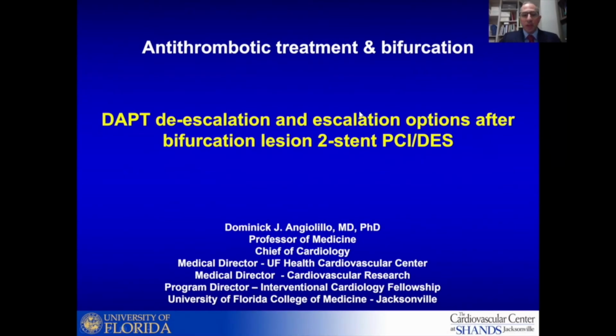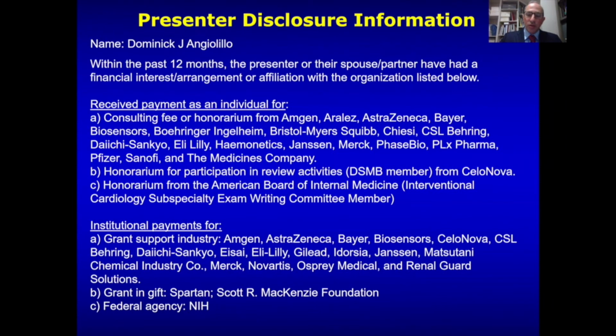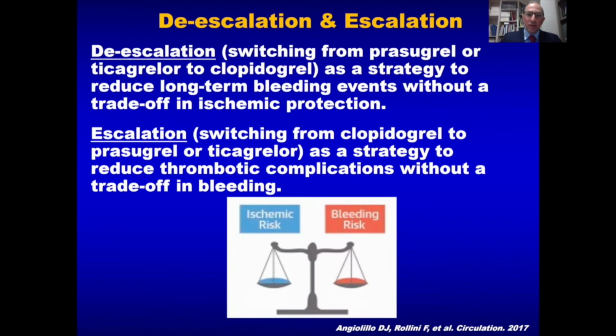Hello, my name is Dominick Angiolillo, and today I'll be speaking to you about DAPT de-escalation, and I've also introduced the concept of escalation options after bifurcation lesion with two-stent techniques. These are my disclosures. So when we speak about de-escalation, we're speaking about switching from prasugrel or ticagrelor to clopidogrel as a strategy to reduce the long-term risk of bleeding without any trade-off in ischemic events, while escalation is the switching from clopidogrel to prasugrel or ticagrelor as a strategy to reduce thrombotic complications without a trade-off in bleeding.